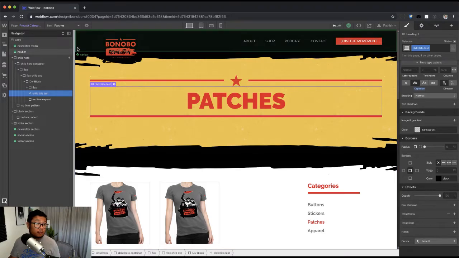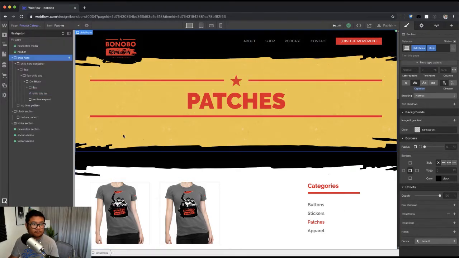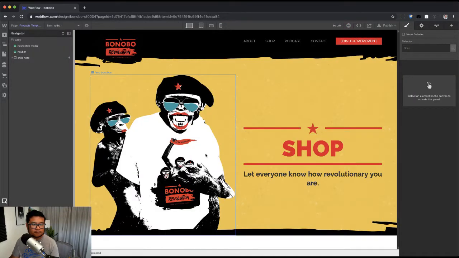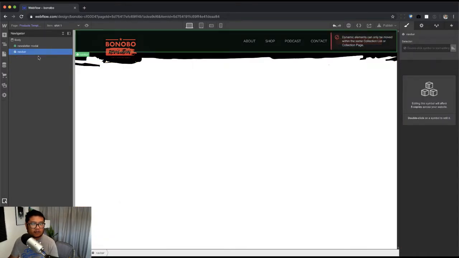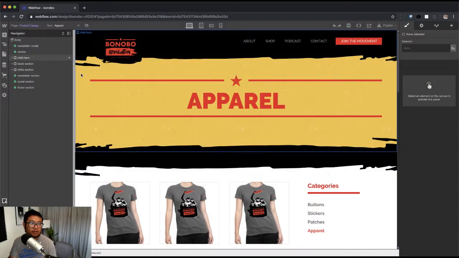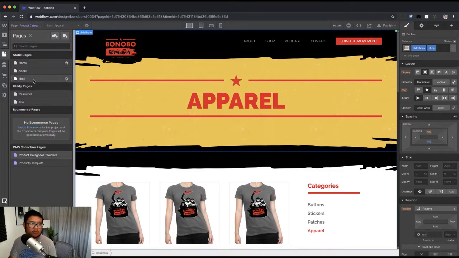Don't need no stinking patches. Can I paste that? No, I can't. Ooh. Fine. What's it called? I have to rebuild this. But I don't want to.